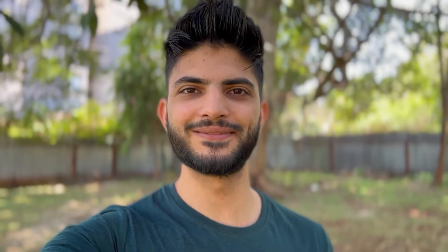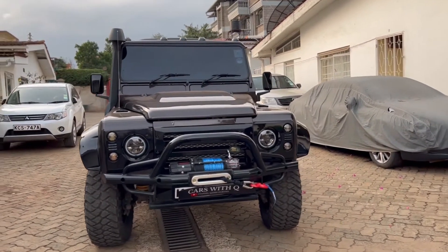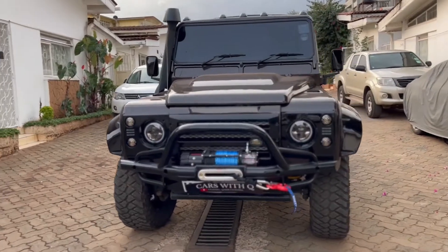While I'm taking you through this vehicle, I want you to pay close attention to the paint job on this car, because it looks a bit like black but it's black mixed with — I think — a bit of bronze, so it gives it a different tint and shade in the sunlight and in the shade. Just like this Land Rover, you can install a bull bar, slap on a winch, and put those aftermarket headlights.